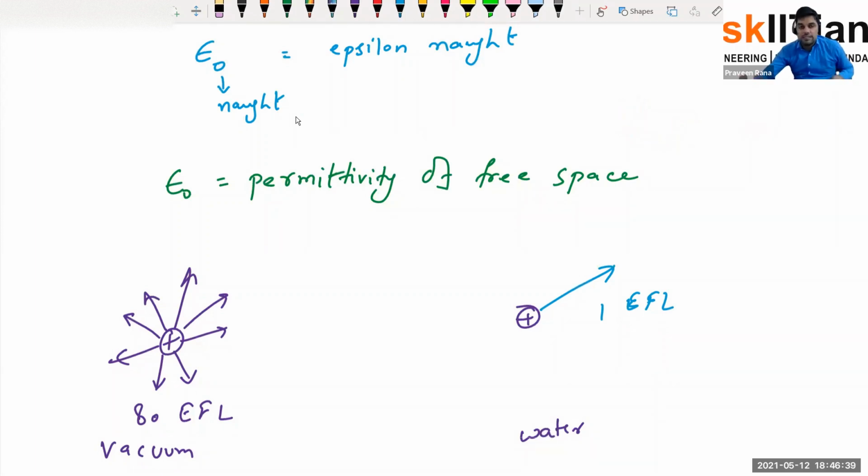So again, you'll have to wait for it, in the chapter that has capacitances. Do you have capacitances in your syllabus? I don't know. Maybe I think so. It's okay, no problem. Someday you will surely study that. So epsilon naught tells you how much a medium is going to allow the electric force or the electric field lines to pass through it.